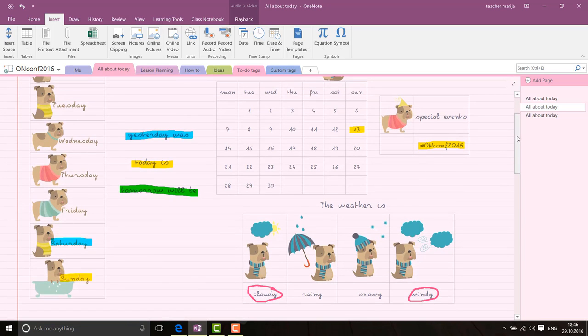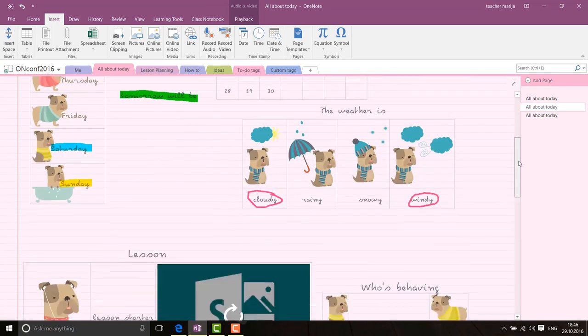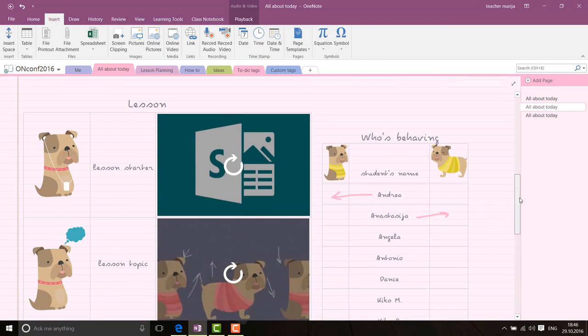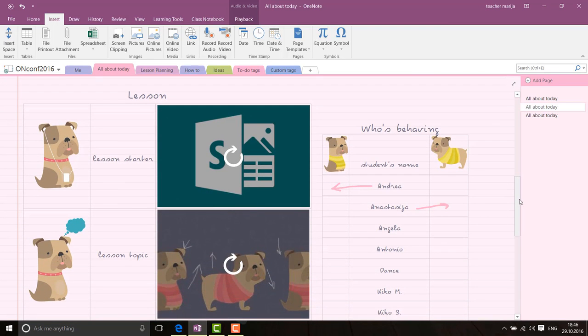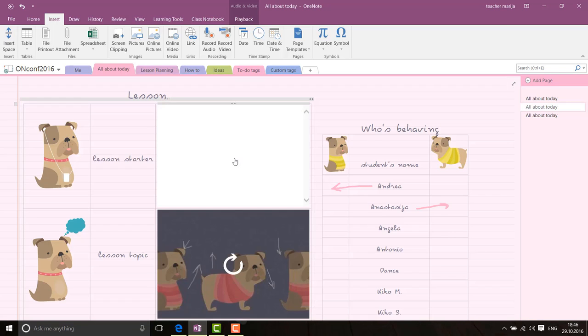I also use this same page for sharing materials for the classroom and also observing the students during the lesson. So here is what we've done in this lesson. We have a Sway for a lesson starter.